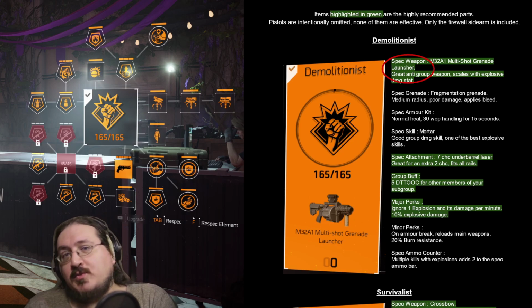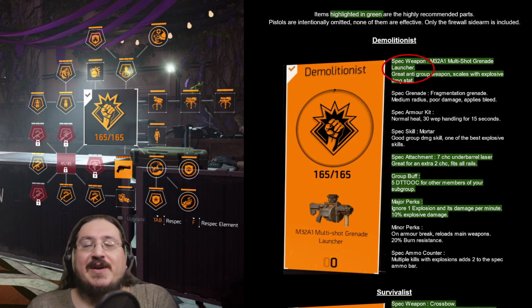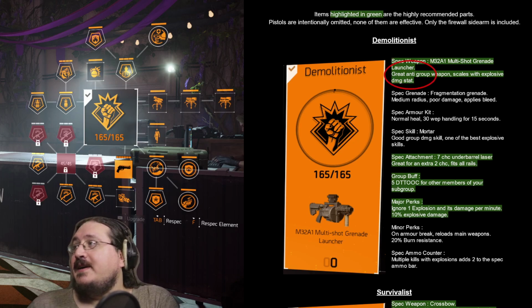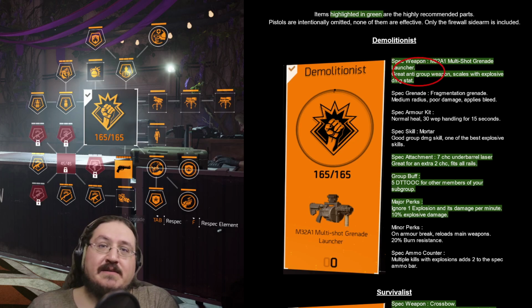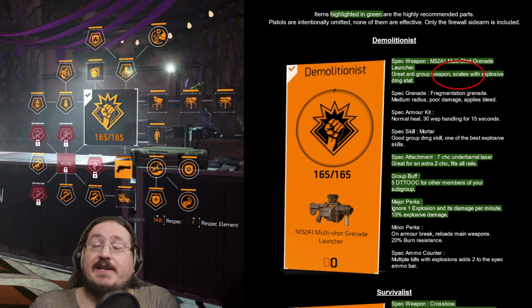You do, of course, have to swap to it. You have to use it with all of these. You have to kind of premeditate when you want to use it. You can't just pull it out in a bind, because there is a very long swap time to them. But yeah, this is a great anti-group weapon. It can delete a wave. It can also force enemies out of cover, for instance, as well, which can be quite handy.